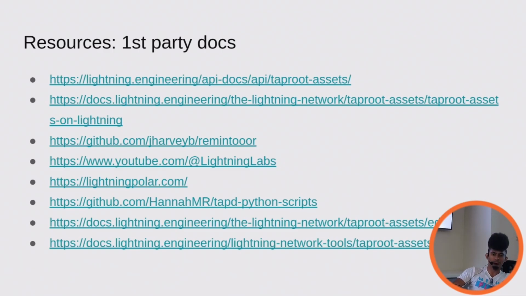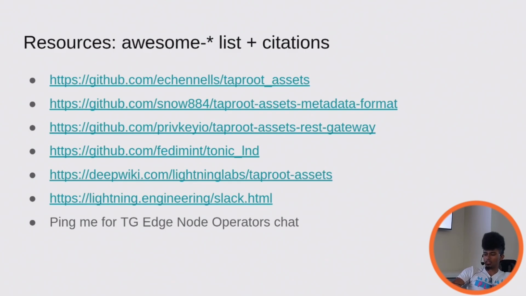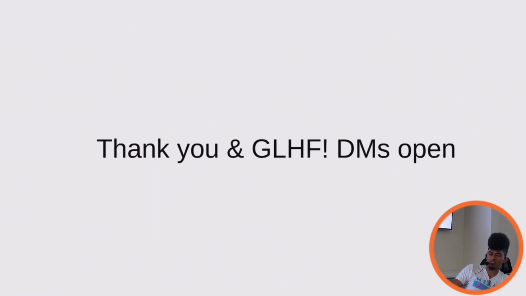I'll be here, not working on this directly for a hackathon project, but if you have questions, ask. That bash repo that I mentioned has a YouTube video series, and a metadata format for images, which I think is supported by some indexers or explorers, so that should work out. And yeah, they have a Slack. There's also this Telegram channel for people running these edge nodes for Lightning stablecoin transactions. But I couldn't figure out how to share it, so you can just ping me and I'll add you. That's basically it. So, thanks for listening.